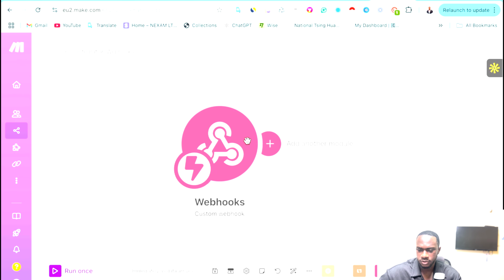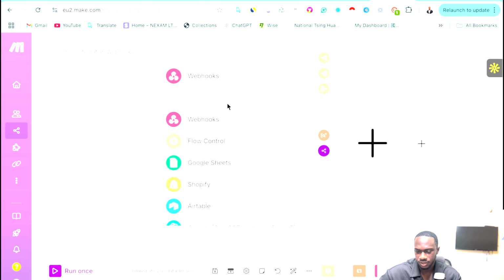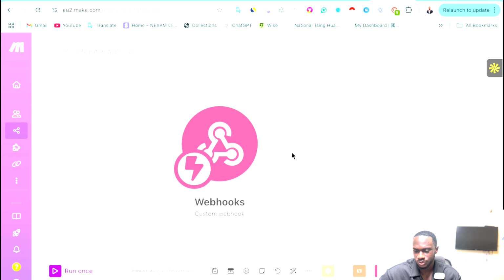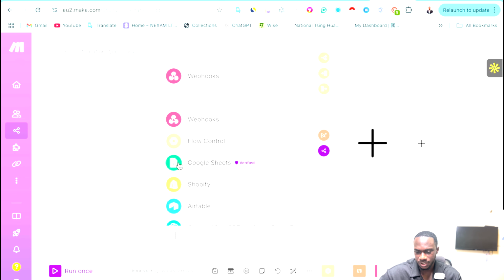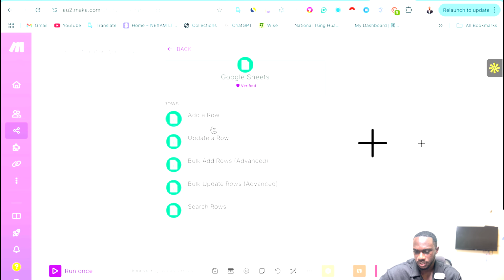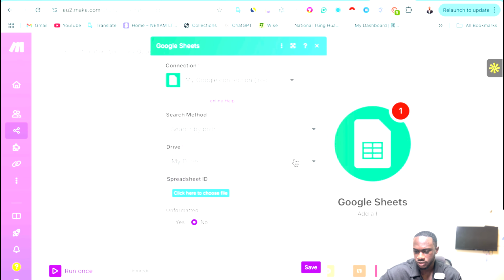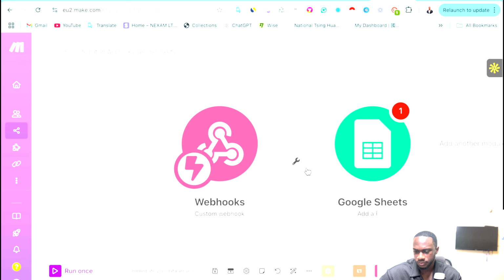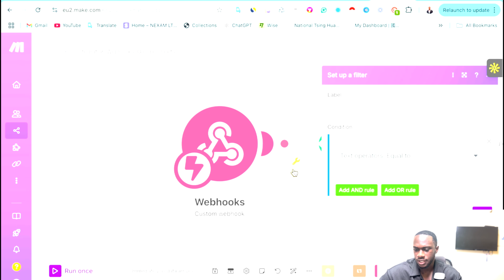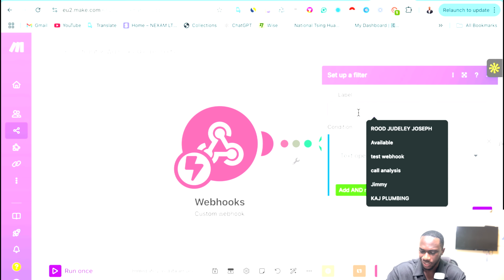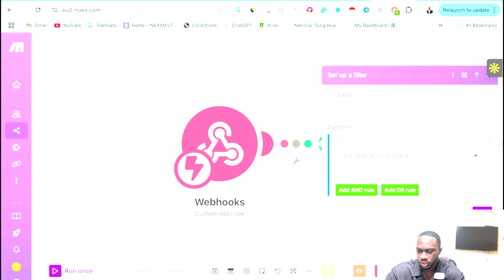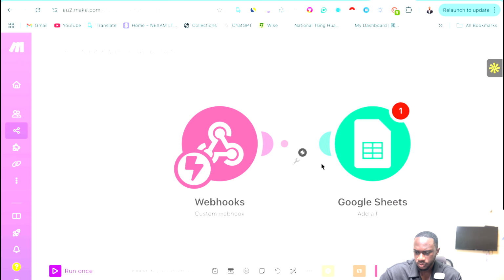So instead of getting the blueprint, I'm just going to show you exactly what it's going to look like. Here I'm going to have some type of Google Sheet, and I'm going to add a row at the end of each call. I'll set that up later. Here I need to set up a filter to make sure that we actually get the call analyzed event. And this is why I wanted to get the blueprint in the first place. Here we can leave this like this.